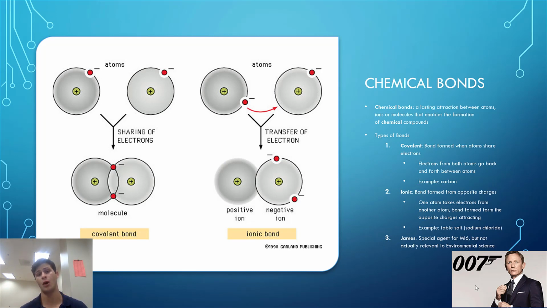The first major type of bond is something called a covalent bond, and this is going to be something on the left-hand side of your screen. In a covalent bond, electrons are shared between the orbits of 2 different atoms. So usually when we look at an atom, there is a certain number of electrons that atoms like to have in order to have what's called a stable electron shell.